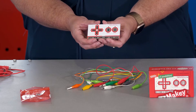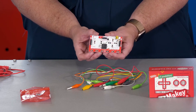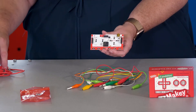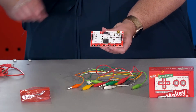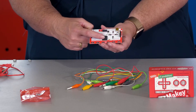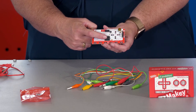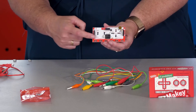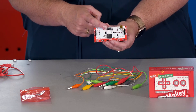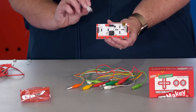To expand your Makey Makey learning, if you turn the circuit board over, you will see a gold connector at the top where you connect your lead to the computer, and this will provide the power supply. There is a main chip that communicates with the computer, and you'll also notice black rectangles on either side and across the top. These rectangles provide extra input options when connecting using plain wire.